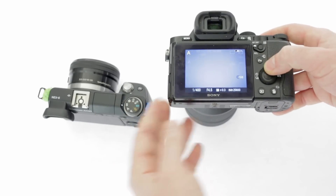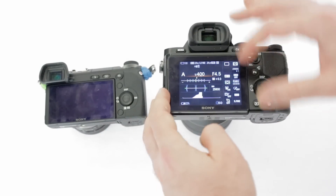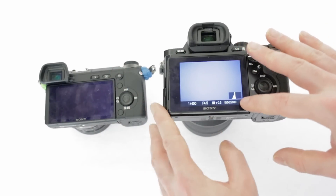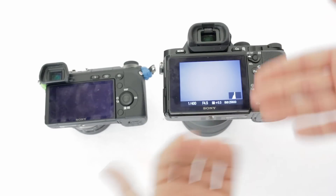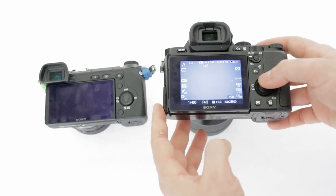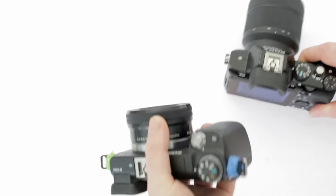A quick look at what you can see on the A7's screen when shooting: you can set exactly what you need very easily. There's a nice histogram at the bottom for seeing your exposure — it shows your brightness value. The camera is very nice, easy, and simple to use. The NEX6 has no real issues with usability either, but the extra buttons and features on the A7 are really nice.